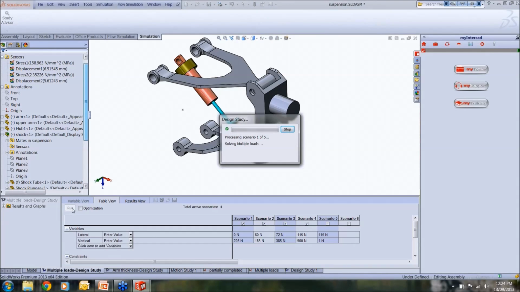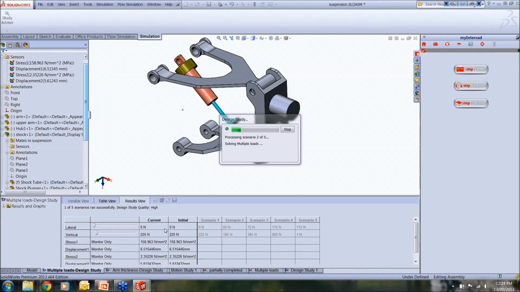Clicking on run, you can see it is processing scenario 1 out of 5, where the result view is going to update very soon. The software will get the initial static study result and come up with the list as each scenario is being solved.